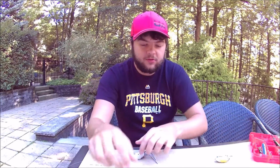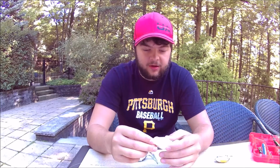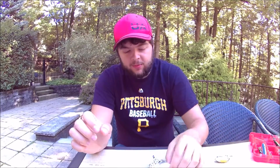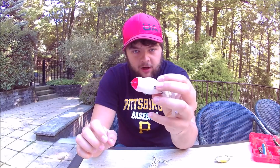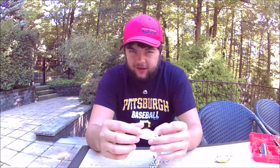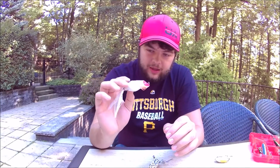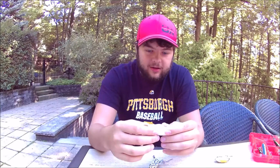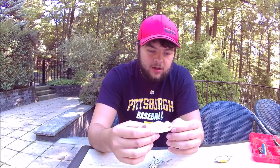But there's two main types of frogs out there. You got the poppin' frogs, and then you got the regular traditional frogs. Now these poppin' frogs I use a lot if it's kind of clearer water, or not as many lily pads, so you get that real good disturbance. Heck, you could throw this in clear water without any pads or anything. This acts just like a popper, so you can use it anywhere that you'd use a popper.